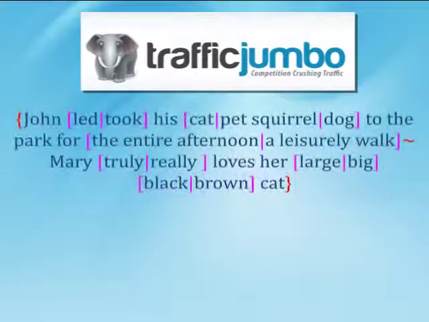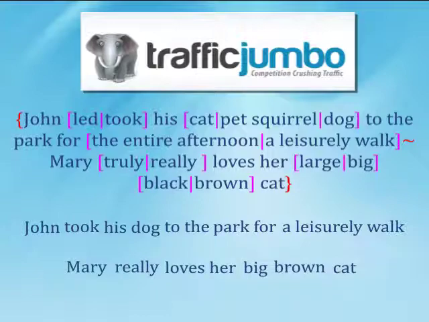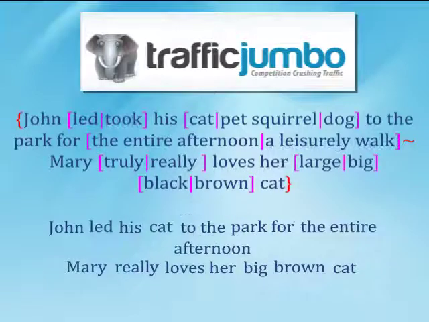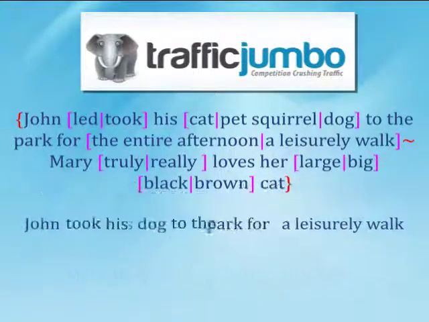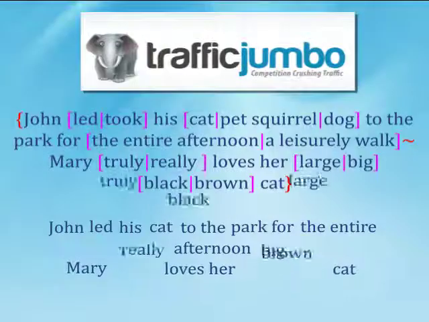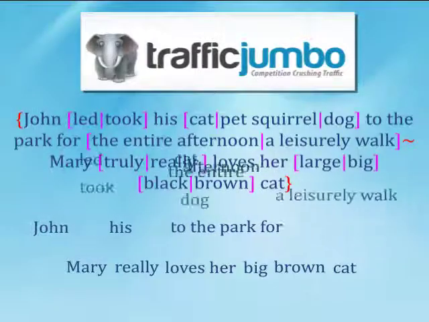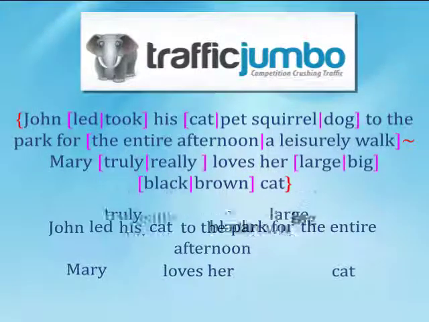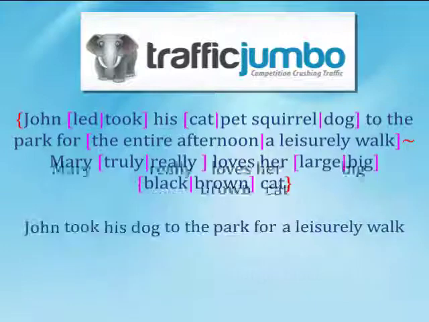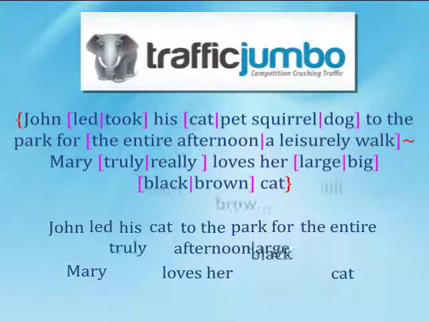It's where you have a block of text with alternate versions, and within those versions is another set of alternates. When you feed this into the system, it will first decide which sentence to use. Will it be the John sentence or the Mary sentence? Once that's done, it's going to look into that selected sentence for the variations delimited with square brackets and randomly pick one of the options.